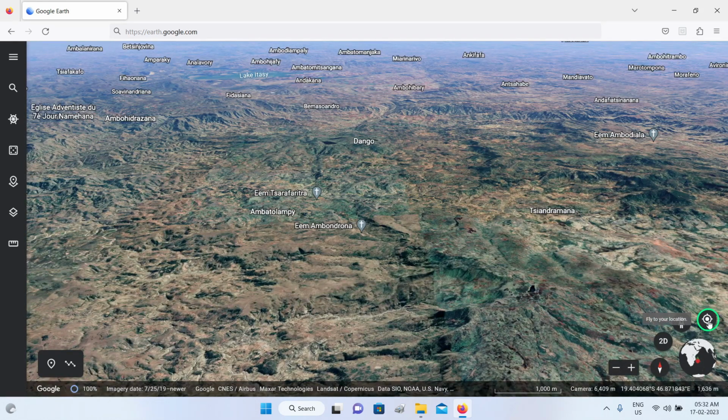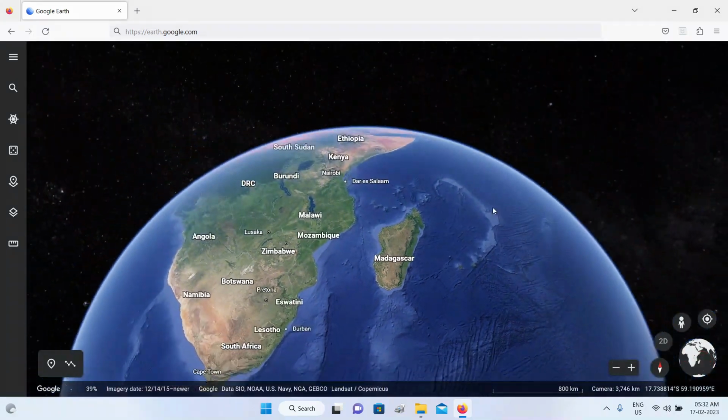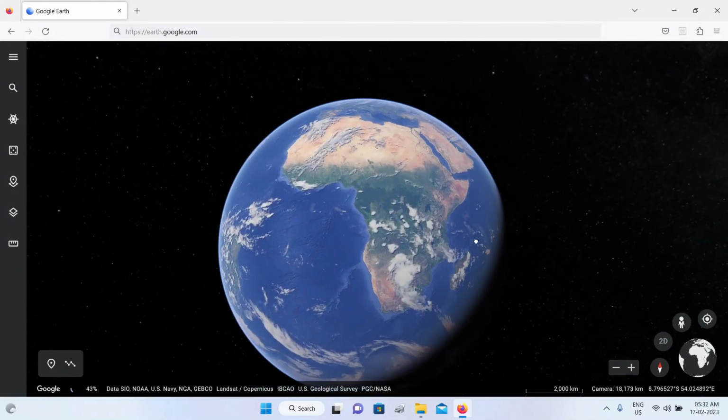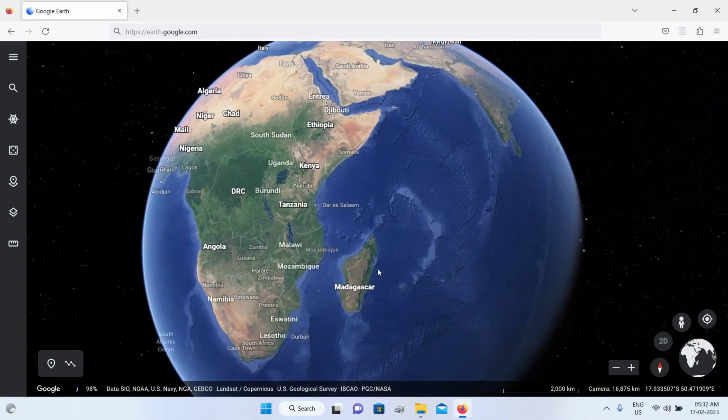This button here, if you click on this button and if you have given the appropriate permissions for location, this will fly you to your current location, the location from where you are viewing this particular laptop and screen. This button is for Street View, and I'll talk about this button in a short while from now. So let's just click once on this and have the bigger view, the Earth view. And let me just bring this and zoom in a little bit right here.